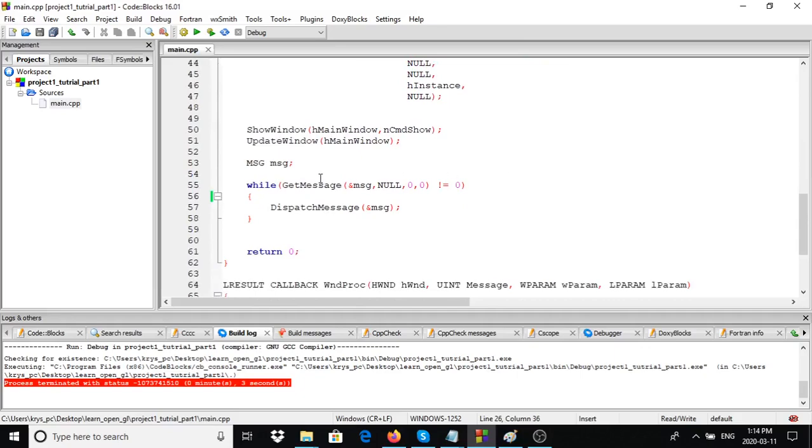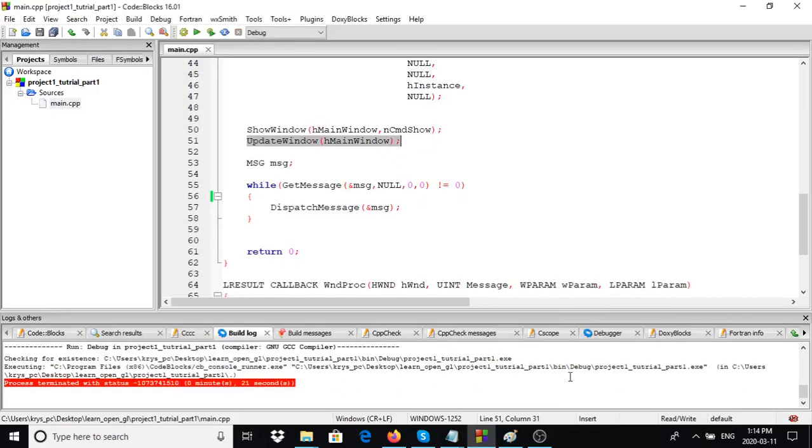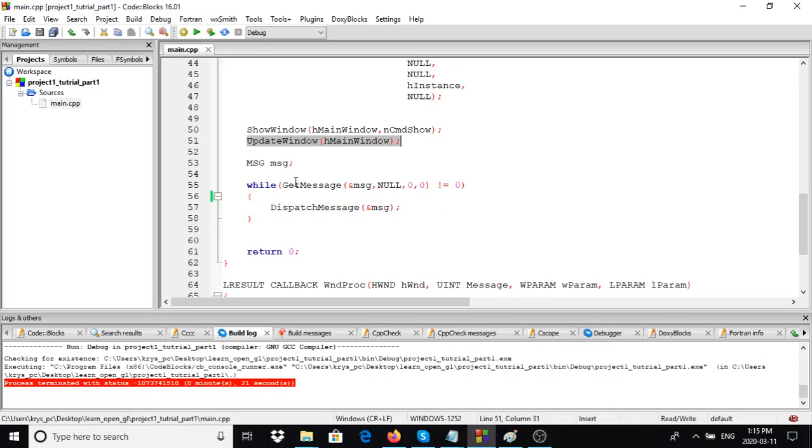So we go back here, and that's what it does. If the update region, like when we compile it here, needs repainting, then a paint message will be sent to our window procedure to repaint the client area. If it doesn't need repainting, then it won't be sent there. It's just precautionary, and it's good programming practice to include that at this stage. Now, following that, we go into a message loop. So here's our message structure.